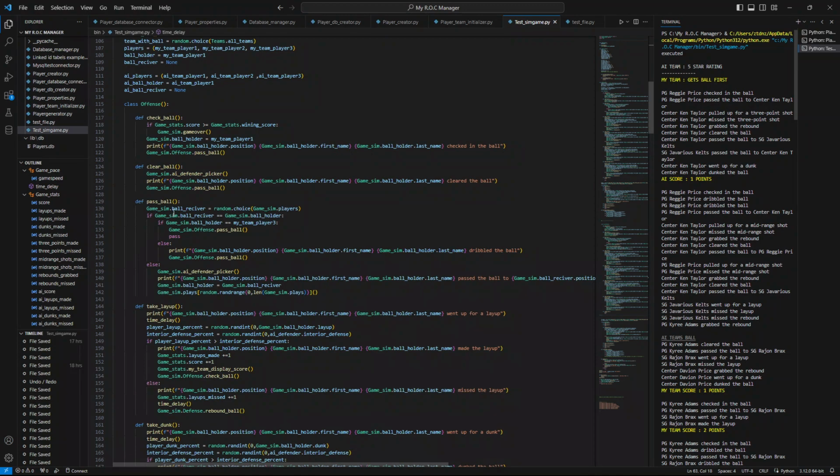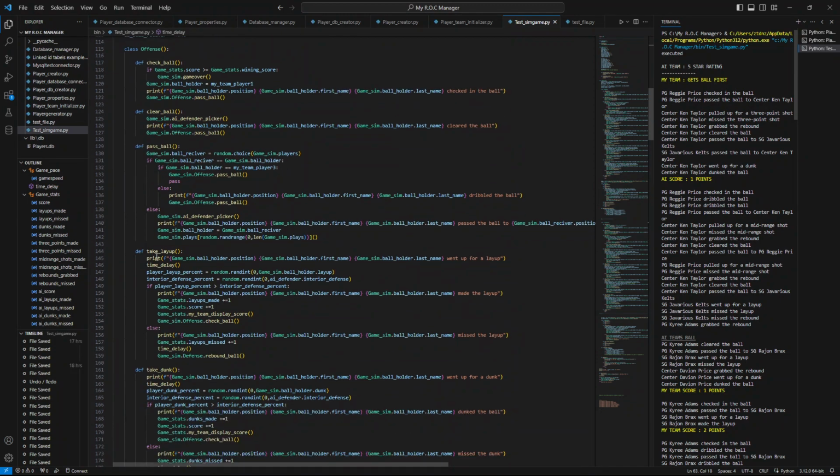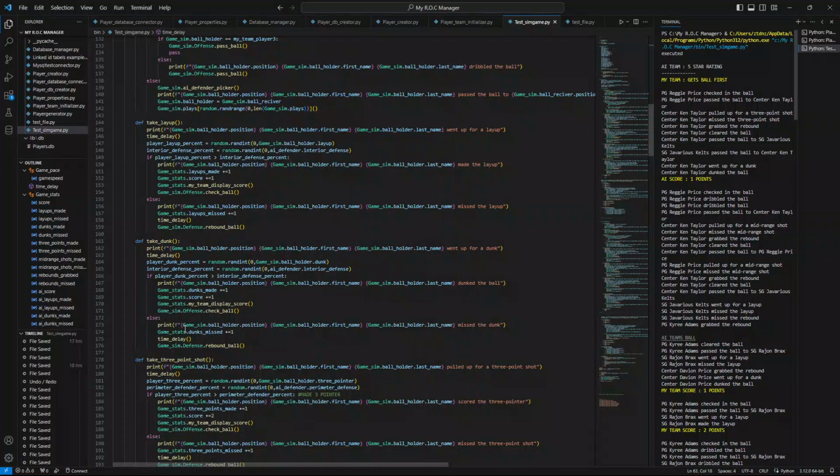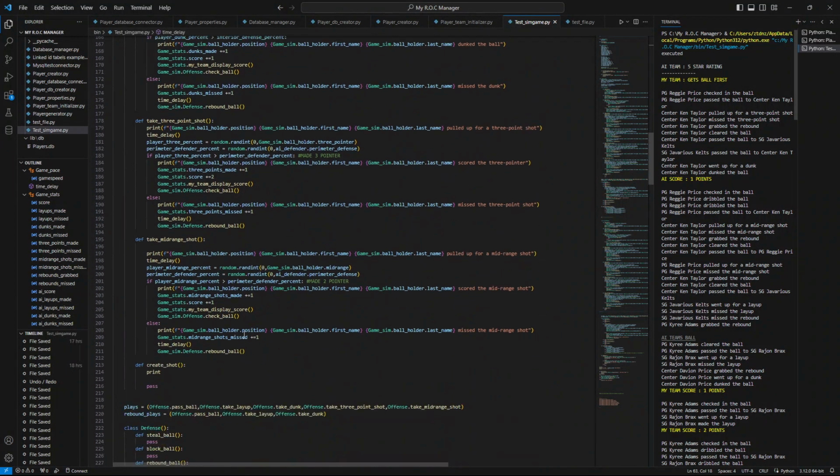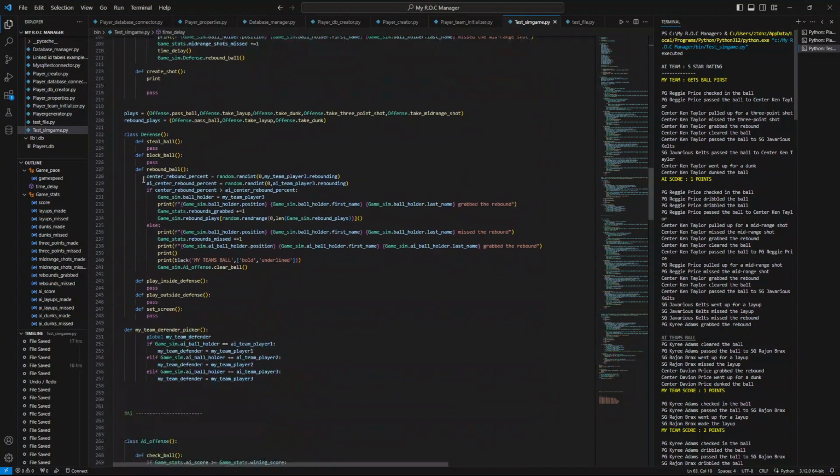I have check ball, clear ball, pass, take layup, take dunk, take 3-point shot, take mid range, create shot. And I also have the different plays that the players can do. Now, I will be changing this, I know for a fact, after I get some time to be able to do that.